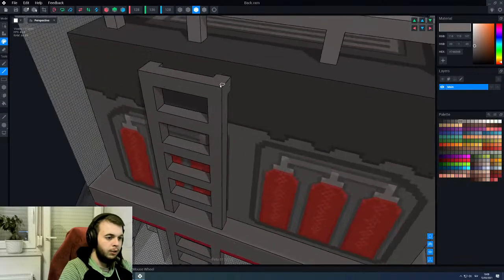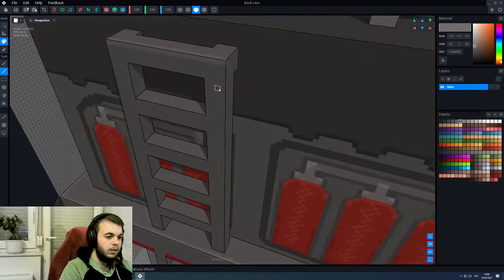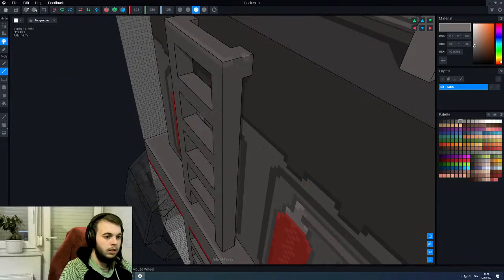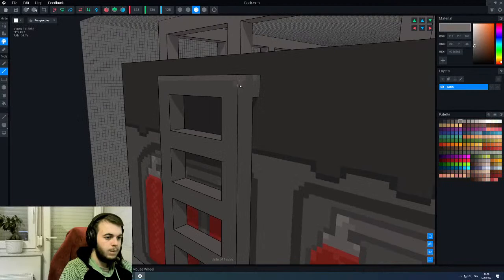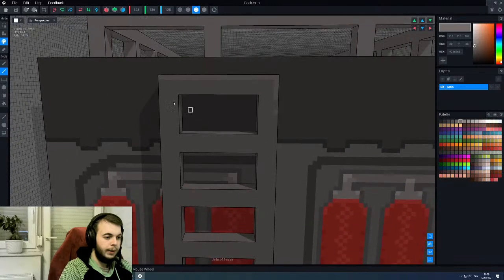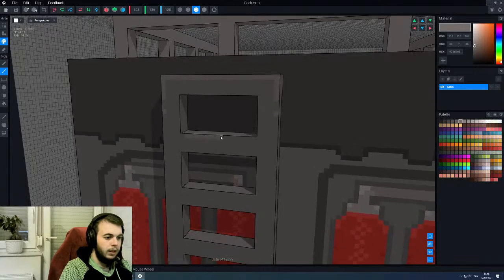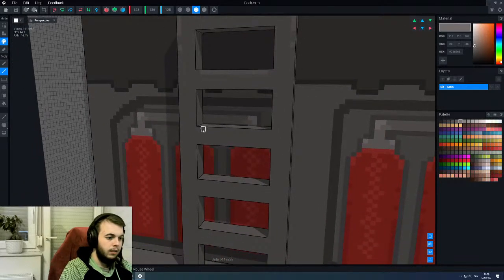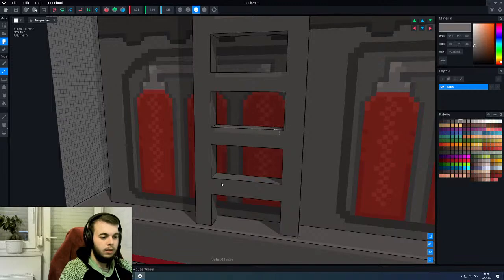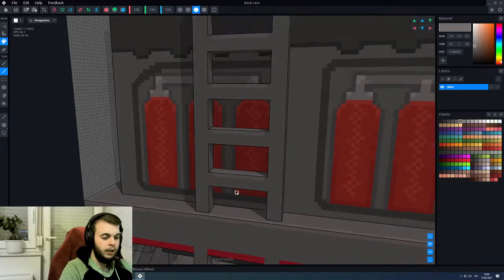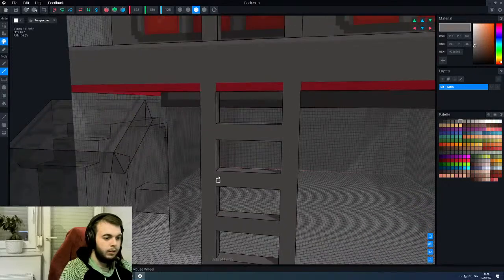working on our ladder. So we add some stuff here. And then on every step we can add at the top a little line of brighter gray, just to give some illusion of depth.